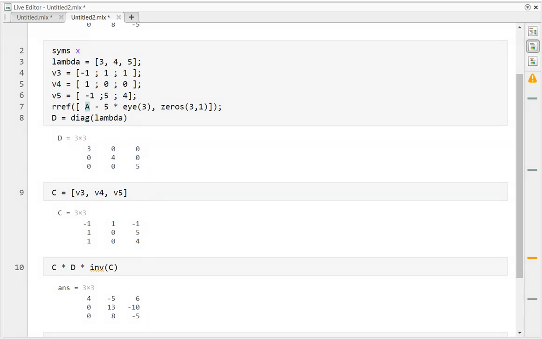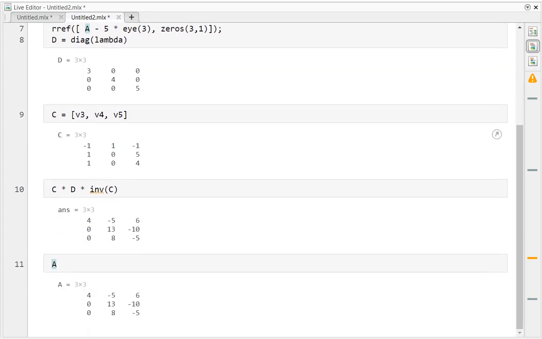Also, eigenvectors themselves aren't unique. So as long as I'm using an eigenvector that corresponds to the eigenvalue, it works, which is kind of crazy, that there's so many different ones that work and that they all come out to be the same thing. They all come out to be A.